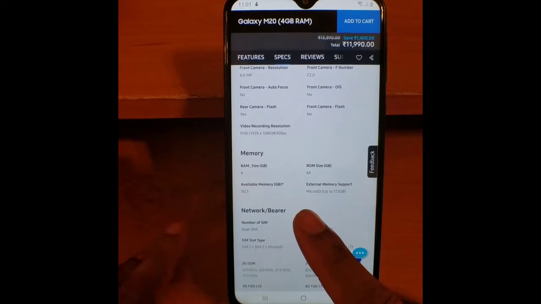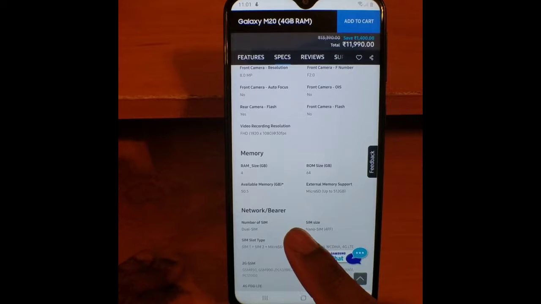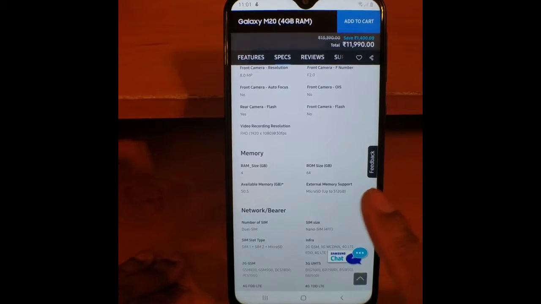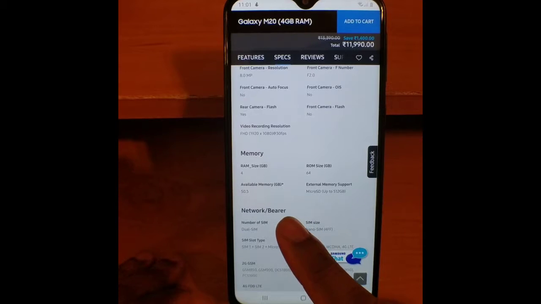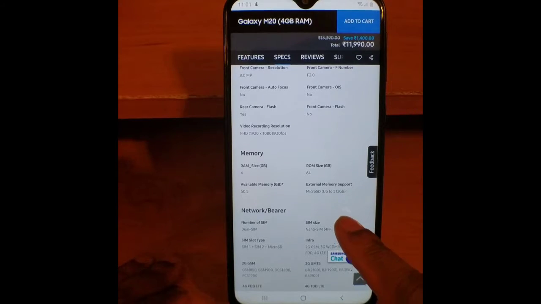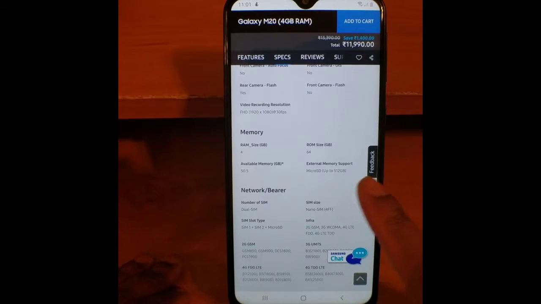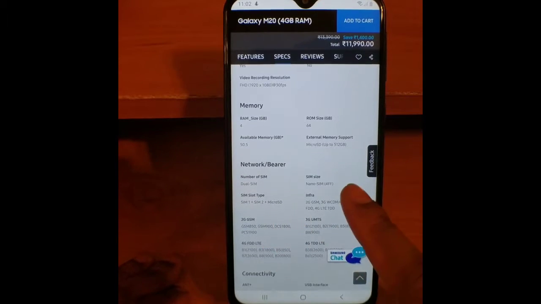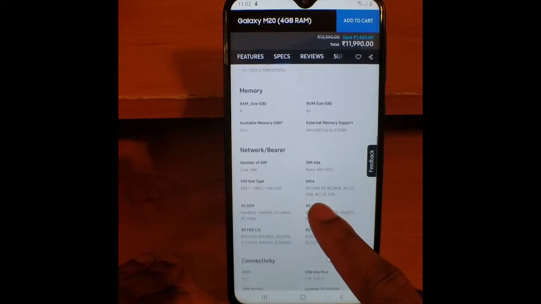But what is nice here is that they went ahead and told you the actual storage that you're going to get out of the box. You can see out of the box, you're going to have available to you, the user, 50 gigabytes. So really good stuff there. And you can verify that it does have micro SD card expansion up to a 512 gigabyte card. It is dual SIMs. That's dual nano SIMs.